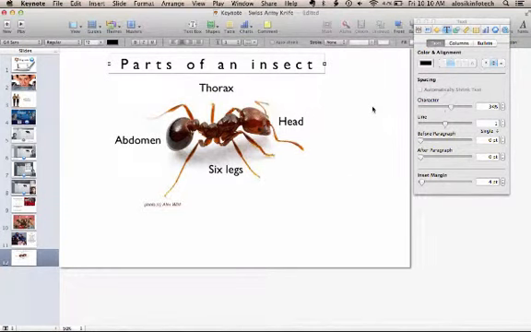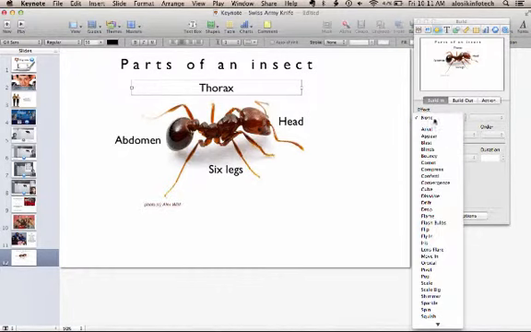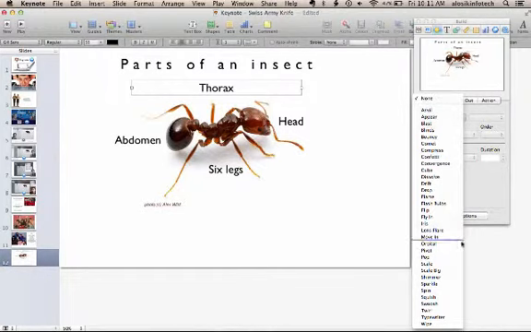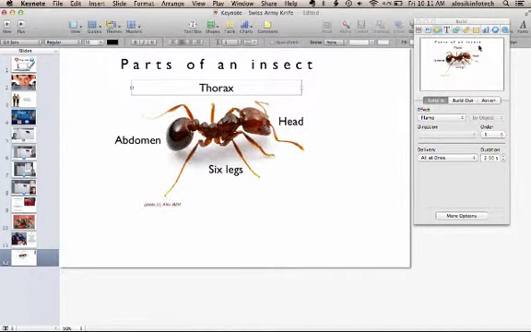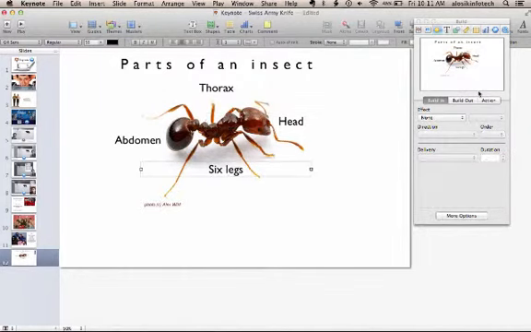Now, this is where it gets really fun for the kids. If we go to this little diamond that has some air behind it, this is the animation, and this can easily get overdone with your kids, but it can be lots of fun too. So what I'm going to do is work here with each of these words on build in. So I click on build in, I get all these different effects I can do. As I showed you in that intro, fire ant, you might as well make them flame. So you see the little preview up there? So head, we'll do that. We'll put a flame. Same with 6 legs.